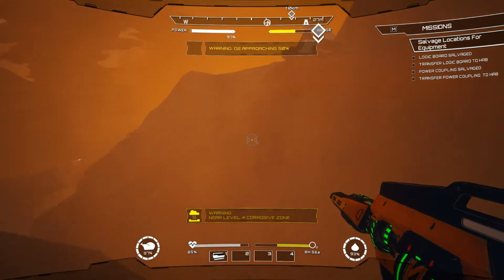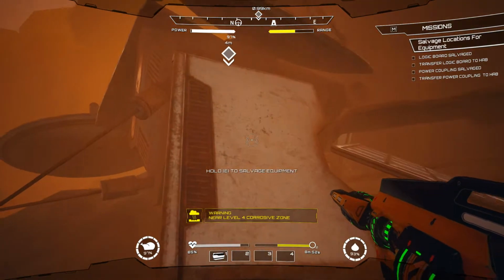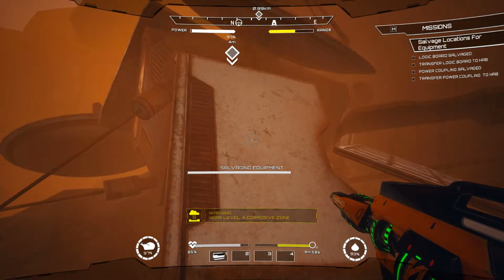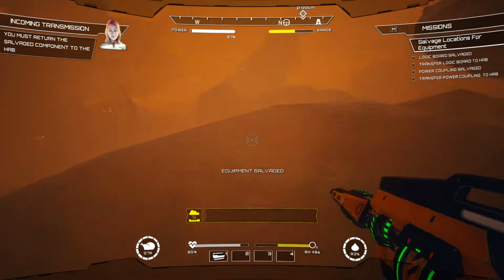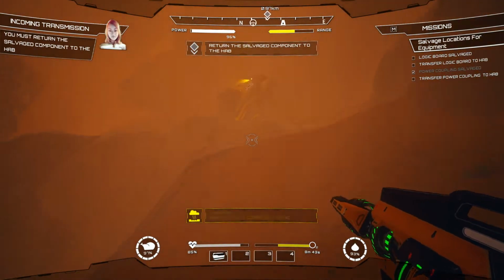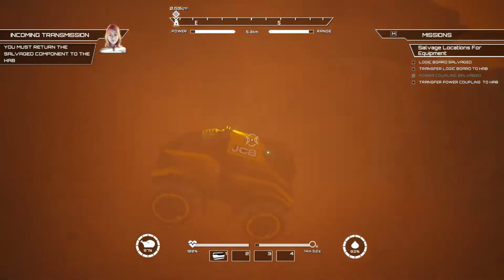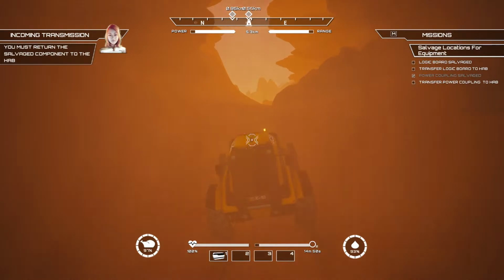O2 reaching 50%. This is not good. We need O2 quickly. You must return the salvaged component to the HAB. Okay. I will go this way, back to my vehicle. All right, so oxygen is increased again.